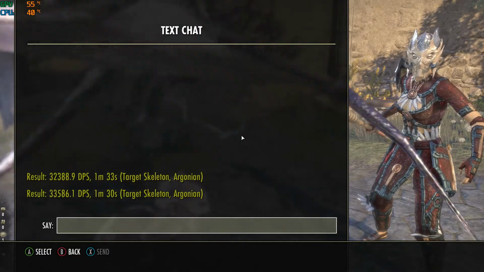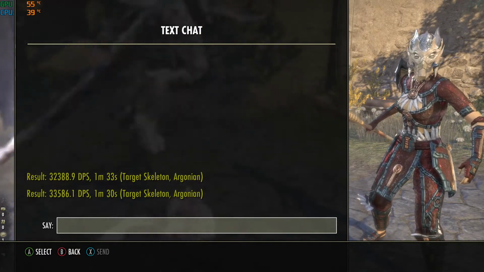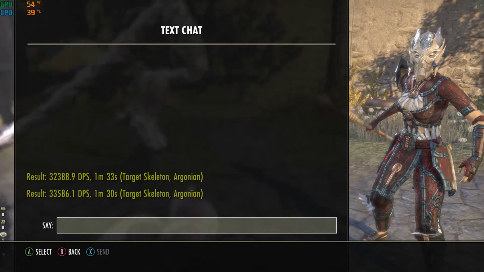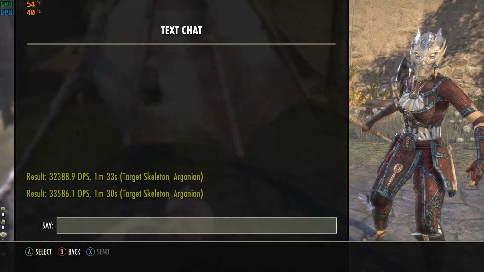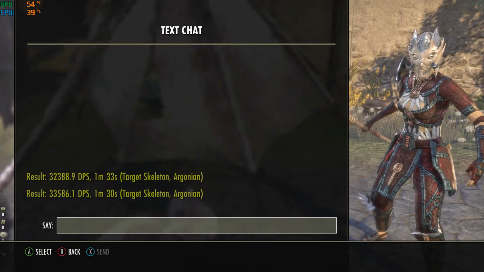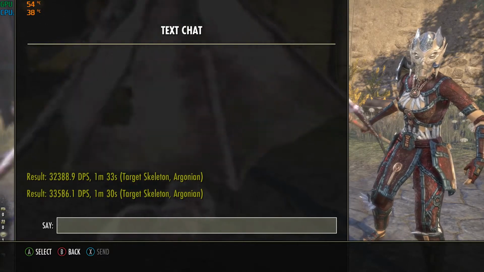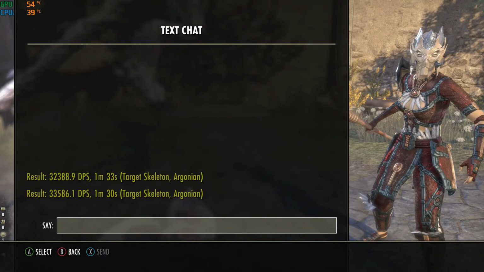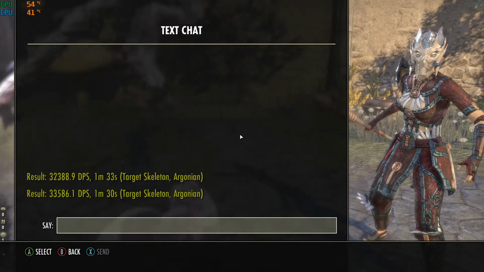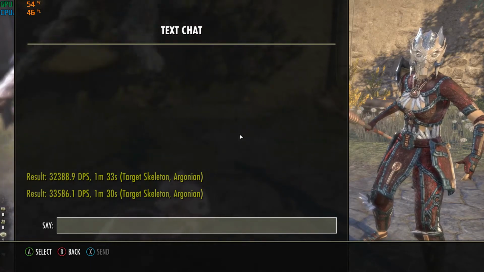Okay, so maybe some of you caught on to what just happened right there. Maybe some of you didn't. Let me explain. You see my second parse that I did right there was a little over 1,000, almost 1,200, almost 586,388. Yeah, so it was almost 1,200 more DPS on my second parse.